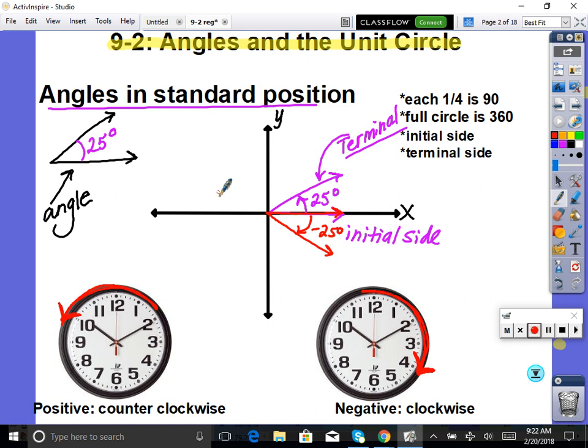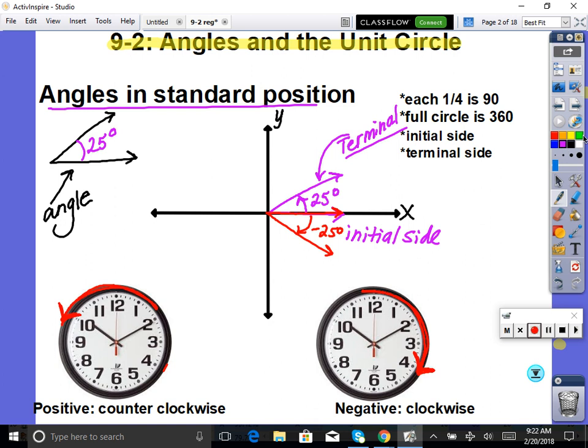Look, counterclockwise, there's a clock. Clocks go around this way. So counterclockwise are positive angles. And then clockwise, or going down, easier to remember, going down is a negative angle. So we have to draw the arrow to determine if it's positive or negative. Any questions on that?